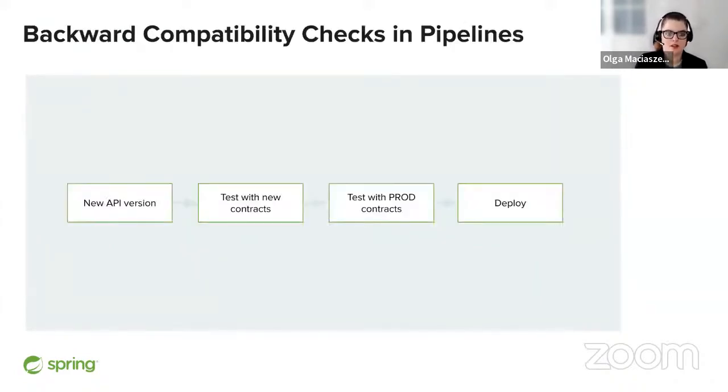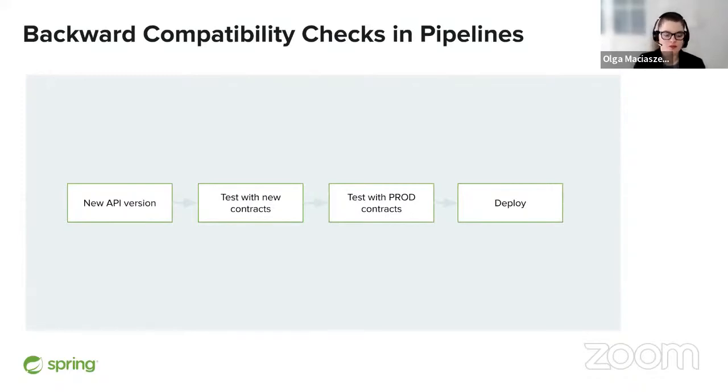Also, we can use Spring Cloud Contract to verify compatibility of APIs in our pipelines. So a lot of times, I think this is something recommendable. A lot of teams would always want their APIs to be backwards compatible. And we obviously don't want to upload a new version of the API and have apps running in production break because they were expecting some different endpoint to be there that was removed. And we all try to create our applications and change our APIs in this way. However, we don't often test that it is the case.